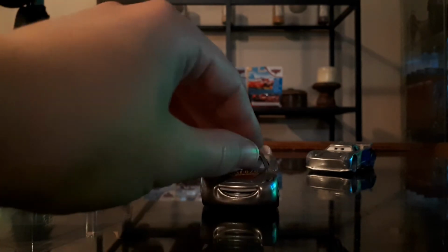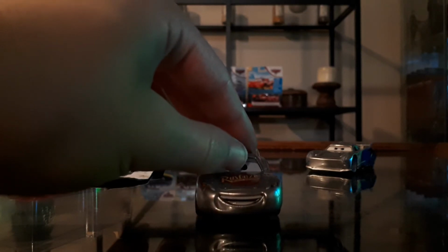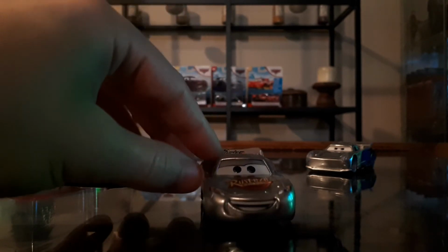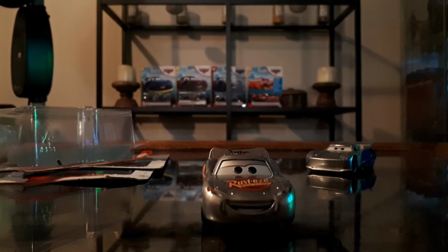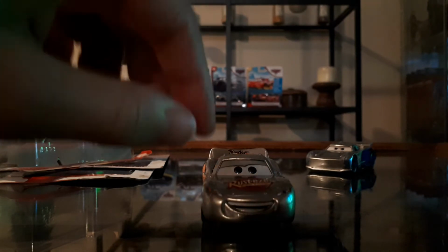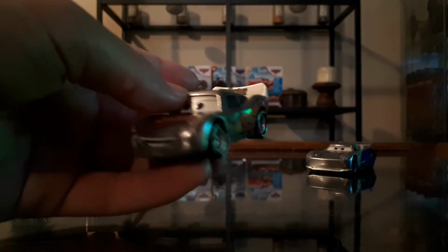I like the eyelids, and the eyes are very, I don't want to say textured, but they're raised. I can feel the eyes are raised from the eyelids, which is interesting. I'm not really sure why the eyelids are silver, because if you're painted silver, why would you spray paint your eyes? That's just really stupid. Or your eyelids. We got the medicated Rusty's bumper ointment logo. You can see it's nice and silver and shiny.